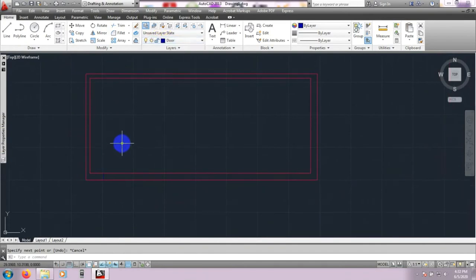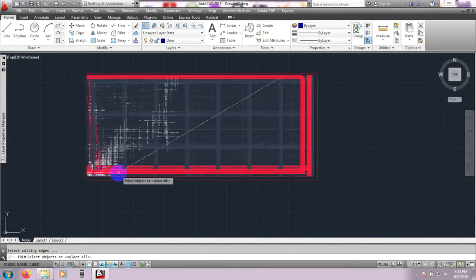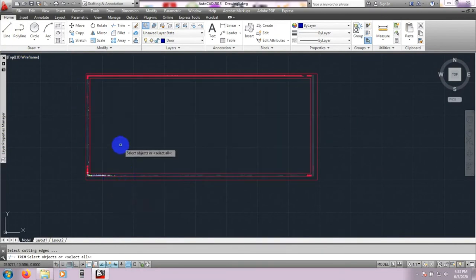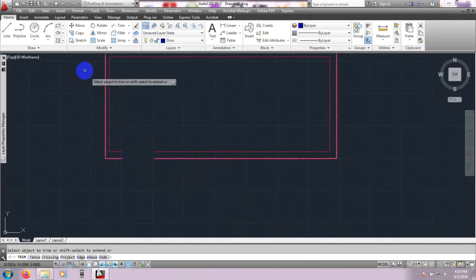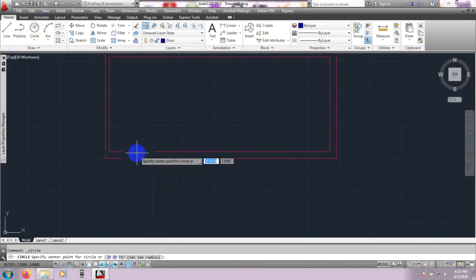At first, here is the door, then we'll use trim by clicking TR, double enter, trim, then again trim. After that we'll go here.